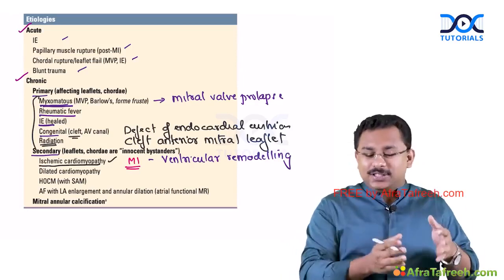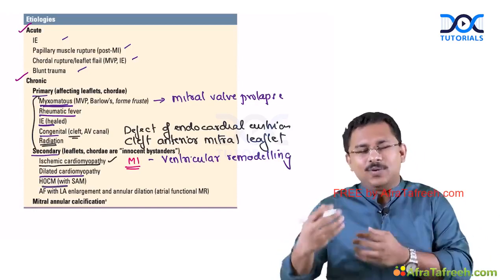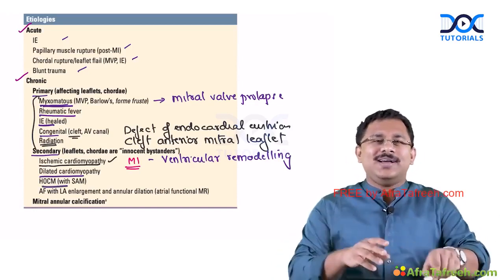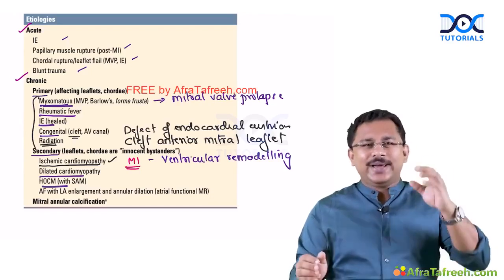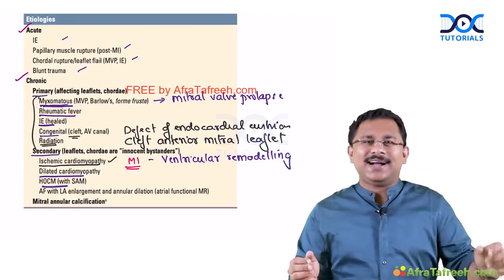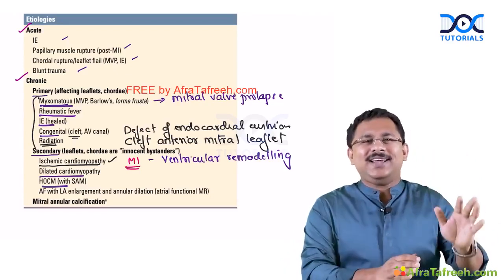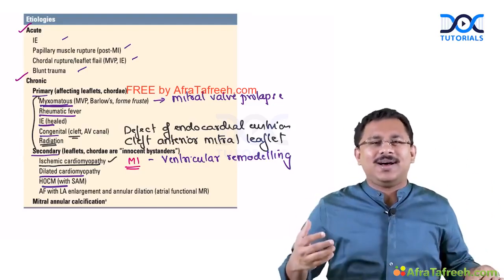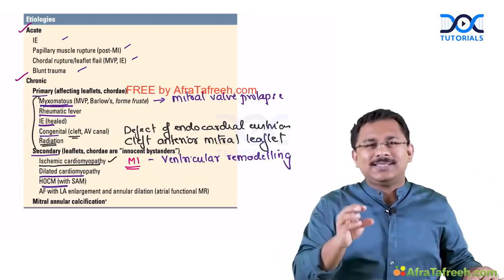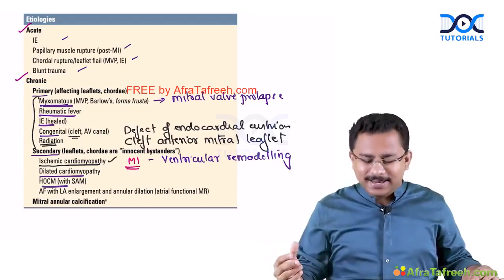So even in case of a non-ischemic dilated cardiomyopathy, because myocardial infarction leading on to a dilated cardiomyopathy is an ischemic DCM. You can have genetic causes of dilated cardiomyopathy as well. And remember, even in the genetic or the non-ischemic causes of DCM, you can have a ventricular remodeling, your annulus getting distorted, the annulus getting dilated, and there is a mitral regurgitation.